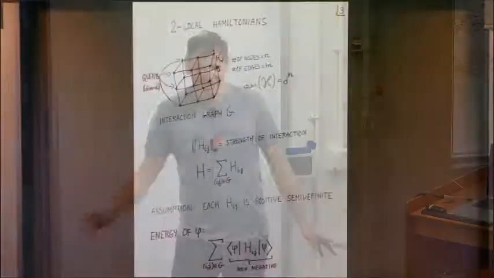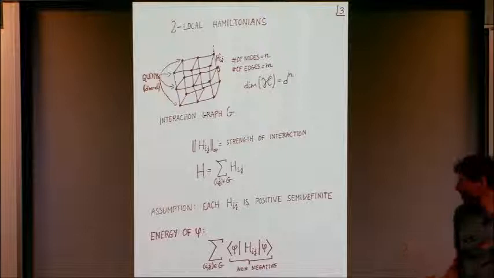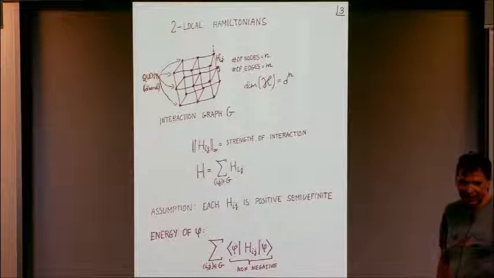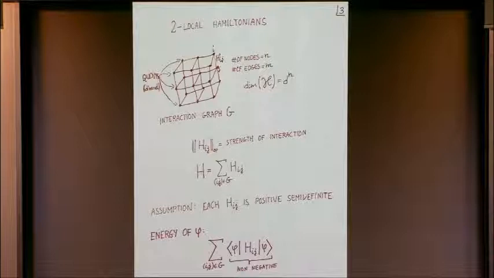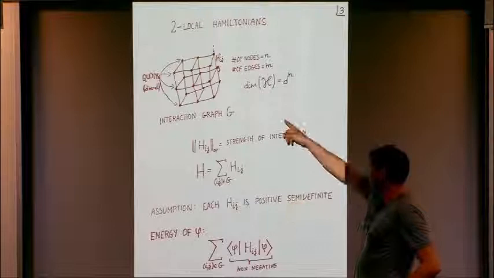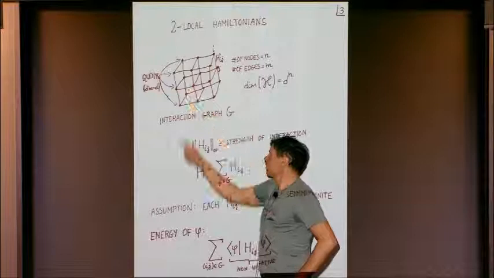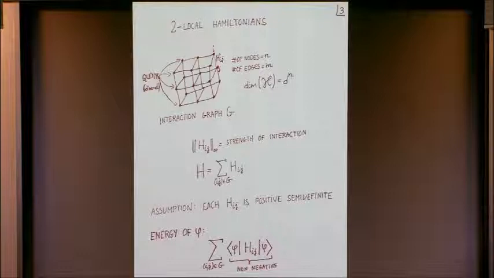So let me start with some definitions. And as you see here, a combinatorialist is coming out of the closet, but I like definitions. So, two-local Hamiltonians. Well, all of you know, a local Hamiltonian is a self-adjoint matrix acting on the tensor product of the local spaces. These are small constant dimensional Hilbert spaces.